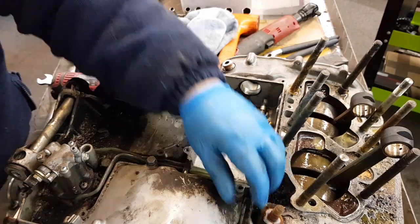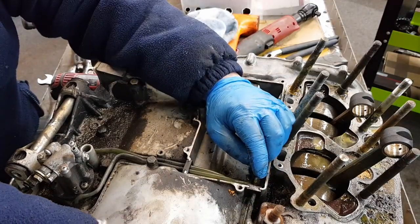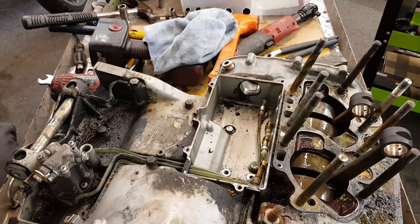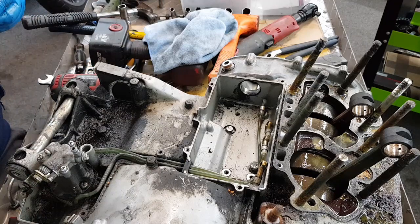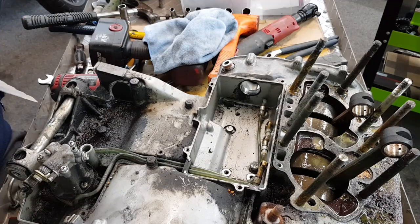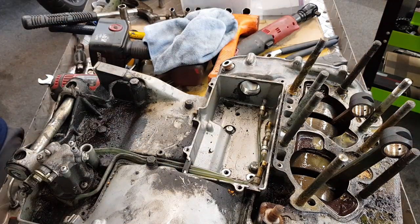The right hand cylinder on this, when I stripped it, I didn't bother trying to start the bike when I got it, but the right hand cylinder, the crankcase, was actually full to the top, so the 2-stroke oil had drained over the years into the crank, which is a problem. That's why I don't like filling the oil tank completely full. I normally put a litre in it, which takes it just above the window in the oil tank, because you don't get such a head of oil, so it hasn't got as much pressure to leak through. All the 6 of those, 12 washers in there, seal it up. Can't lose them. Common sense applications.